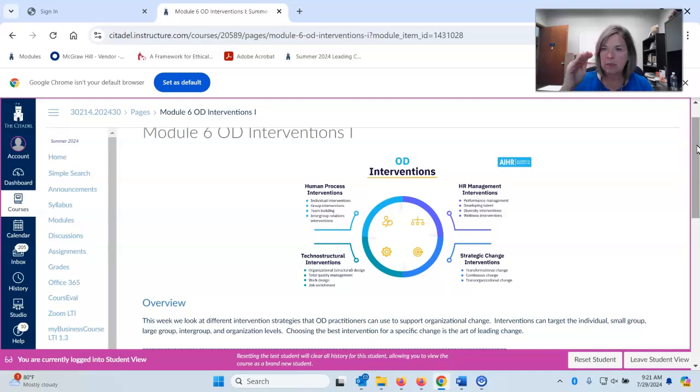And so that great big book on OD is what you'll be using this week. We're going to focus specifically on one of the readings and one of the models with 4 frames. And then the other models are there as tools or chapters, tools to help you, again, give you some more ways to think about and to approach change.